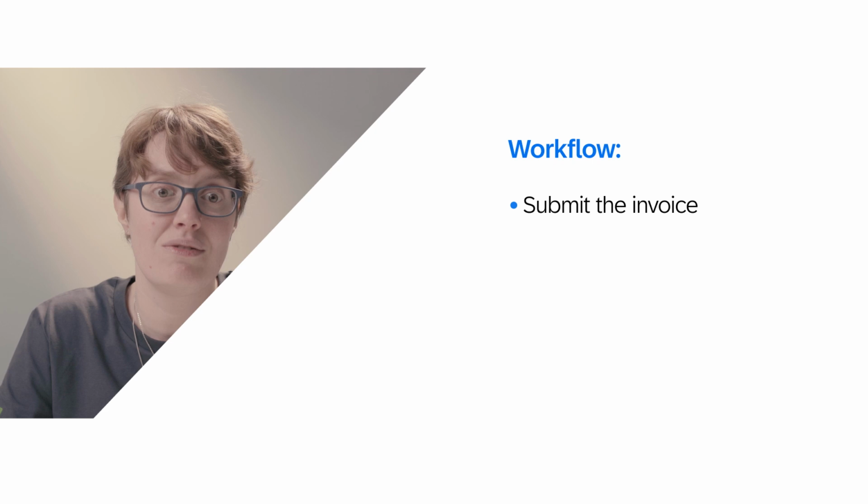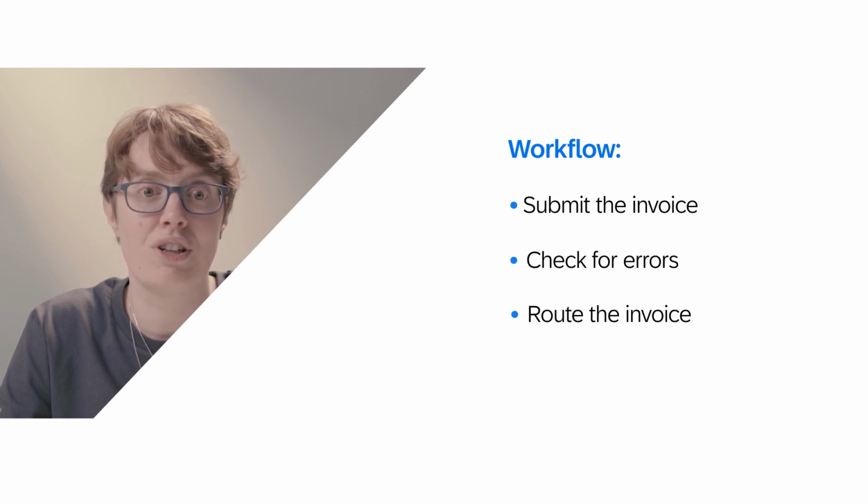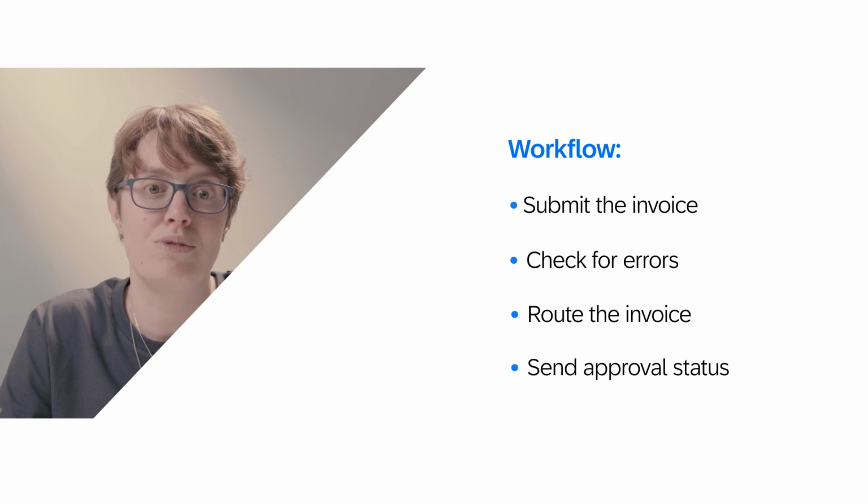SAP Build Process Automation can be used to create an invoice approval workflow. This workflow could include steps such as submitting the invoice, automatically checking for errors or discrepancies, routing the invoice to the appropriate approver, and sending approval status notifications. The new invoice approval workflow must interact with existing systems, such as the organization's ERP system. SAP Integration Suite is used to ensure seamless integration, allowing the workflow to pull data from the ERP system and update the ERP system once an invoice is approved.